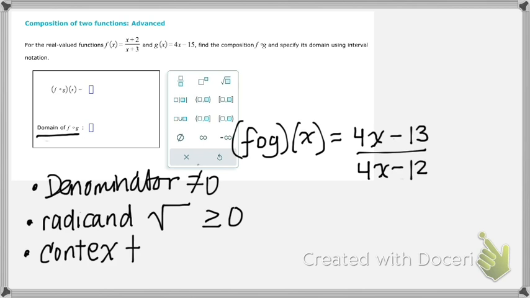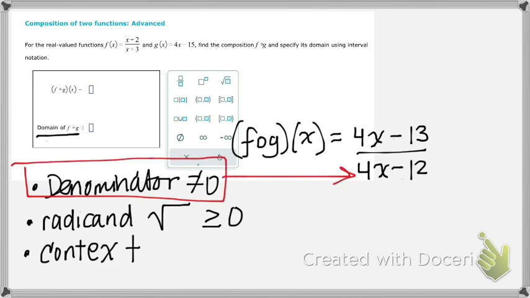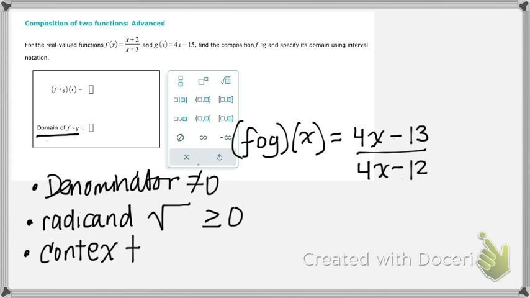Of course, if you're reading closely here, you're seeing that the denominator cannot be 0 is the one that's going to come into play here. So I want to find out when the denominator equals 0. You can look at this easily enough and tell, but if I needed to, I'm going to set the denominator equal to 0 and solve for x: add 12 to both sides, divide by 4, and I get x equals 3. So that is when it will equal 0. But I don't want it to equal 0, so I'm going to eliminate 3 from the domain.